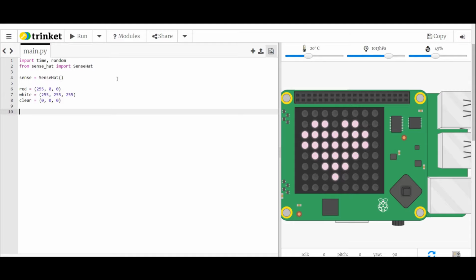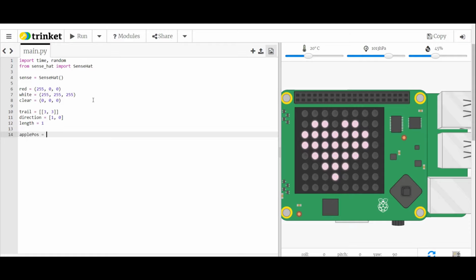And then to store all the coordinates of the snake, I'm going to make an array called trail, and in this we're going to have essentially coordinates or vectors for each part of the snake's body. So to start with, we're only going to have one little part. I'm just going to set it to be 3, 3, which is kind of in the center. Then we also want a vector for the direction that the snake is moving in. So by default this will be moving right by 1 on the X and 0 on the Y. And then we also want an integer to store the current length of the snake, which I'm just going to set to 1 by default.